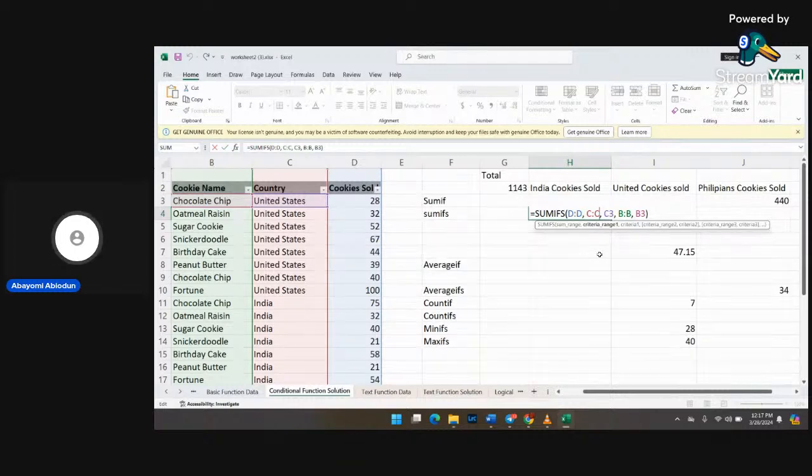While we are working with sum ifs, that is multiple conditions, we have to start with the sum range. So sum range, that is the range of the numbers that you want to calculate. Here, the column where we want to make our calculation is cookie sold, that is D. That's the column for D. Then we also need to provide the first criteria.